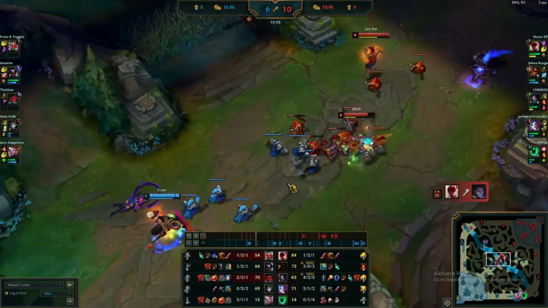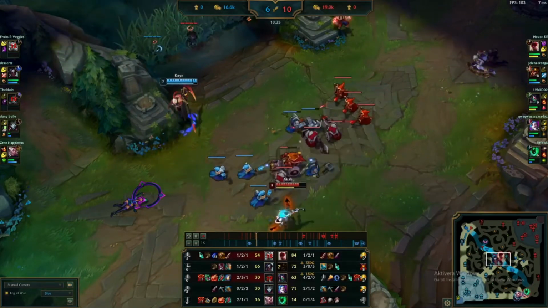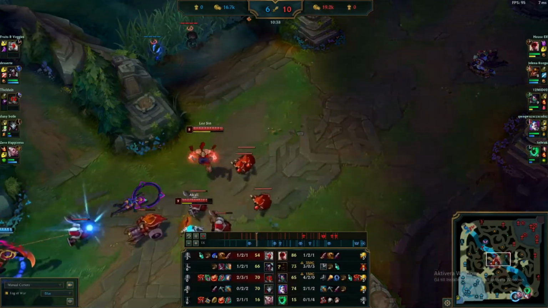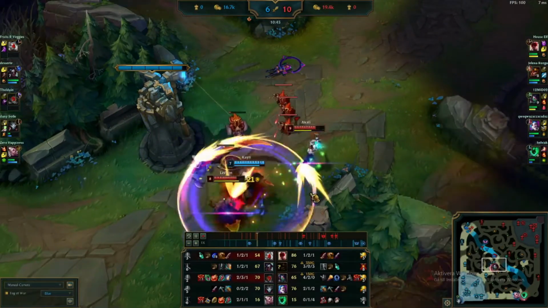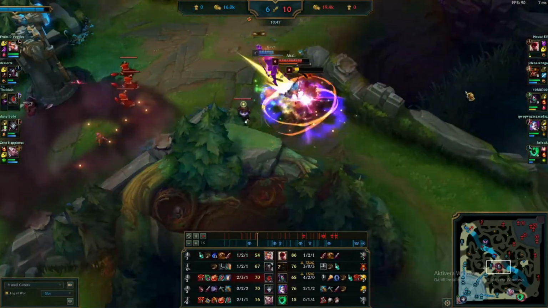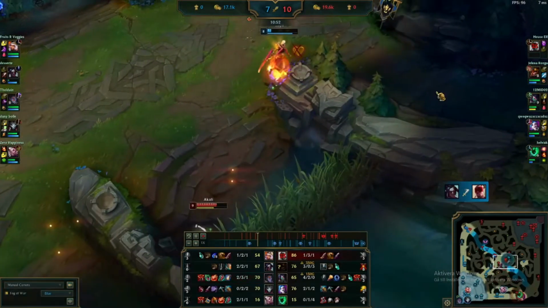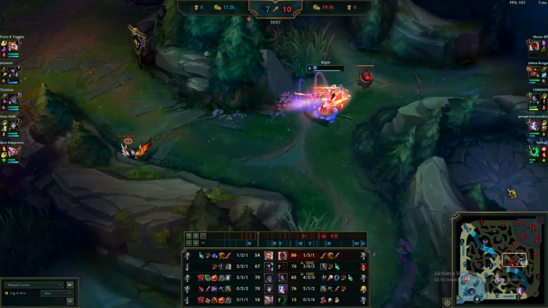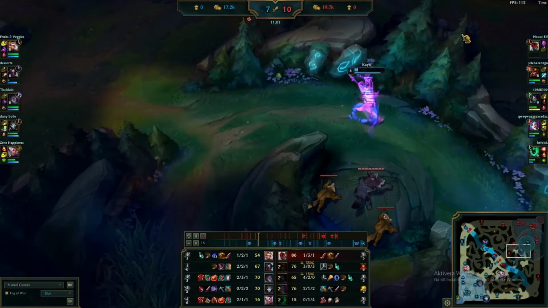Yeah, I'd say Q max along with Liandry's against control mages is generally the better idea. Your Q deals a lot of damage when you max it. It's interesting. You should get one. Yeah, okay. Oh yeah, right. Went on the little getaway here. Run away. Hit and run. Whatever you call it.